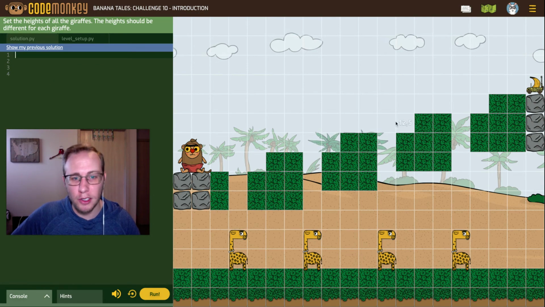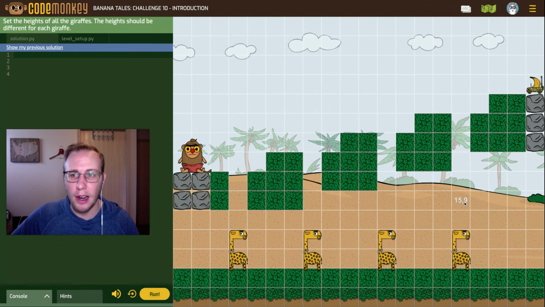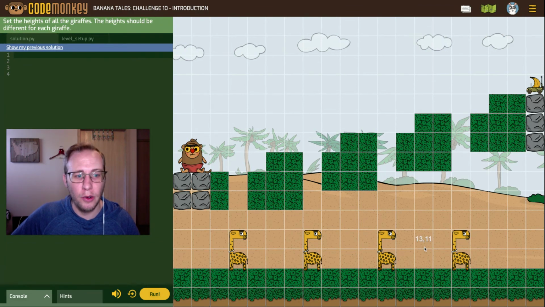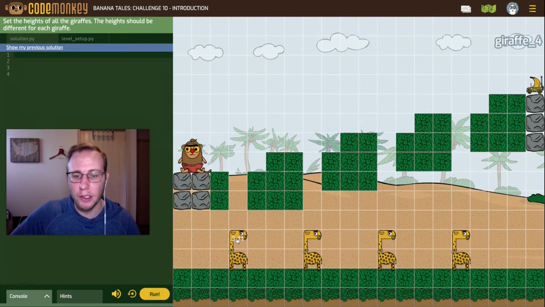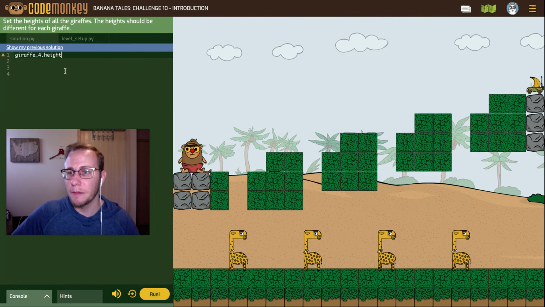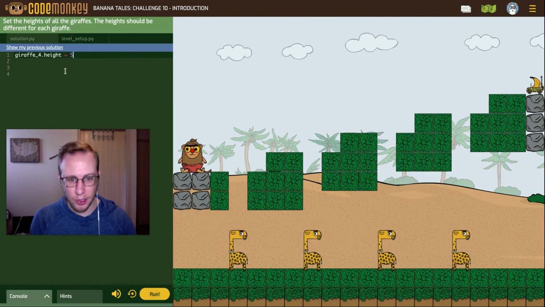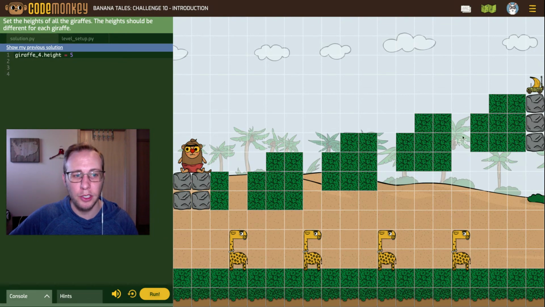So here our cart is going kind of backwards from right to left, and we just need to get all these giraffes where they need to go. So if we count this first one, and I know that this one needs to go up 1, 2, 3, 4, 5, I can go ahead and put this code in, and I can observe that all these other giraffes are just 1 step higher. So if this one's going up 5, this one should go up 6, this one should go up 7, and this one should go up 8.